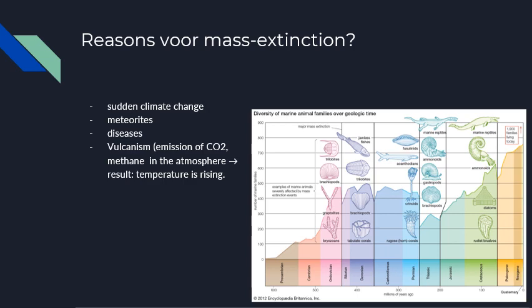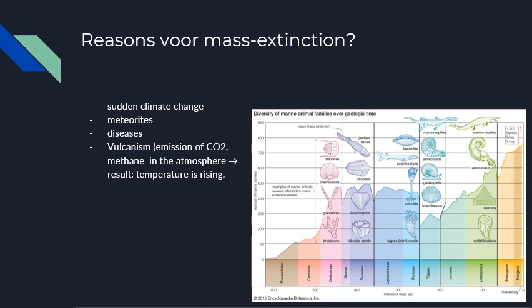On the other hand, when a volcano erupts, it creates a big emission of CO2 and methane in the atmosphere, and those are greenhouse gases, which tend to create a hotter planet. Well, when the temperature rises, certain locations on our planet are not that nice to live on. So that could well, give a problem for the living creatures on that planet as well.